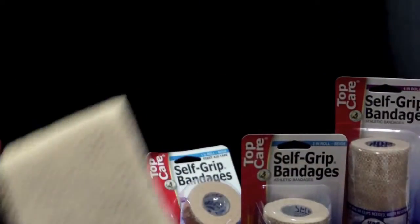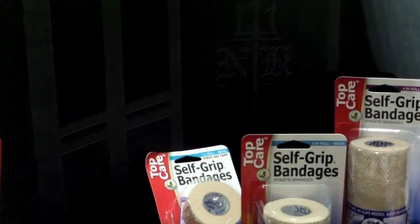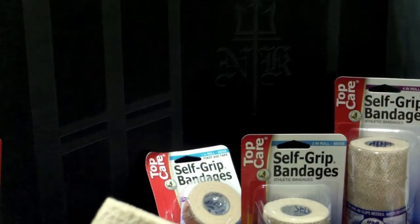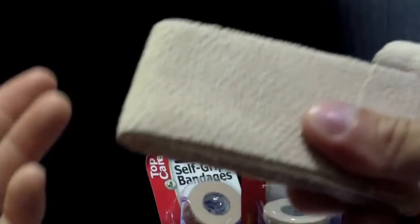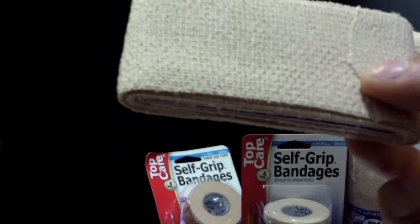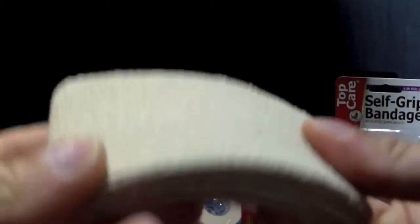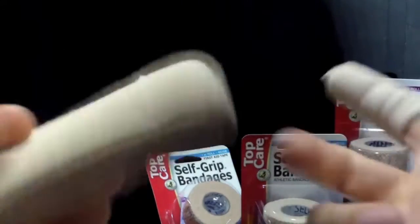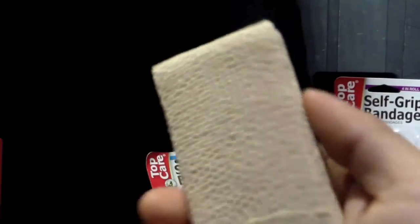And this is good because since I don't have a splint, if you have the skill and knowledge of how to wrap any type of sprain or injury like that, a mobility injury, then I have a couple videos uploaded on that. This is essential. This is great for even a cut perhaps on the foot where you need to support it, or you need some kind of pressure, this will provide that to a decent degree. And like I said, it's very functional. It breathes. And the goal here is all one-handed use.